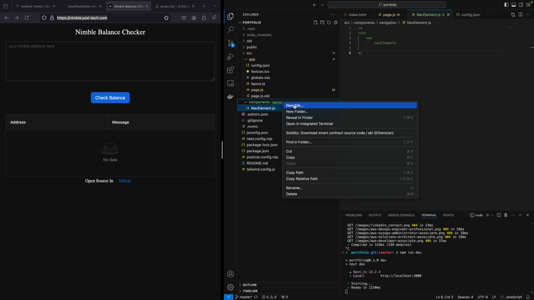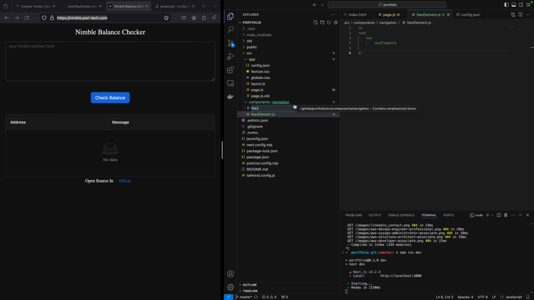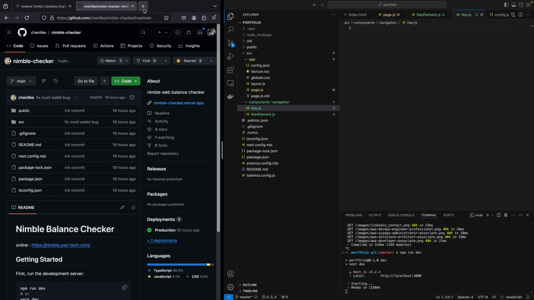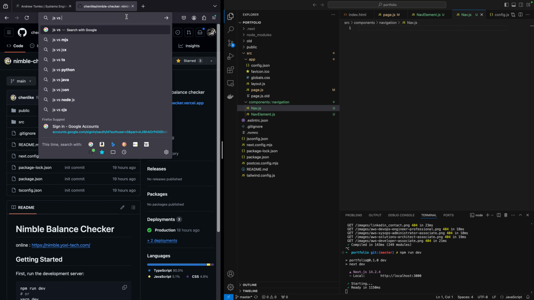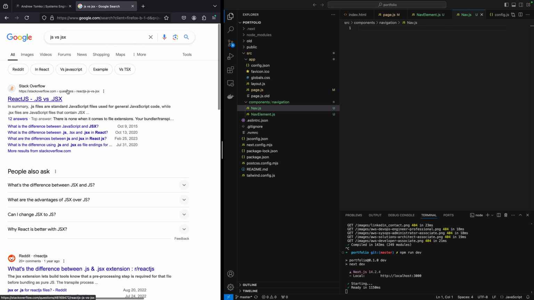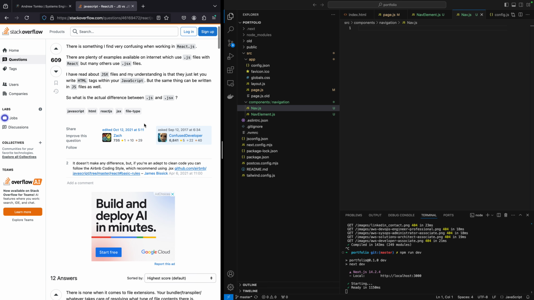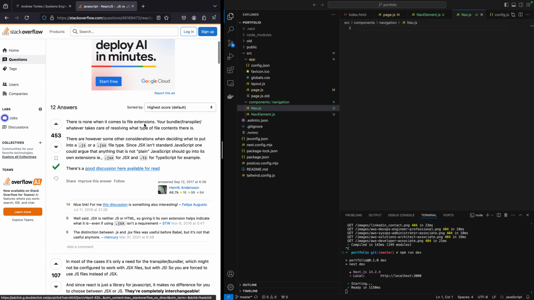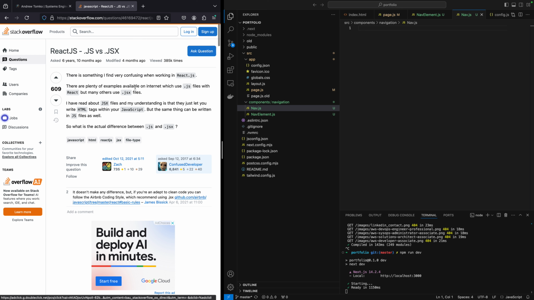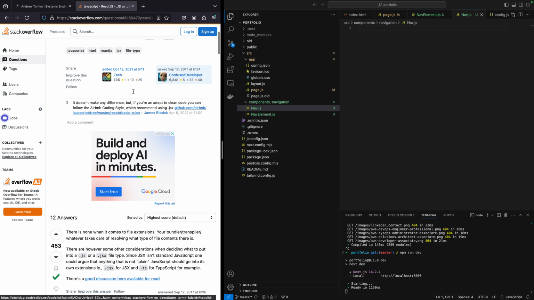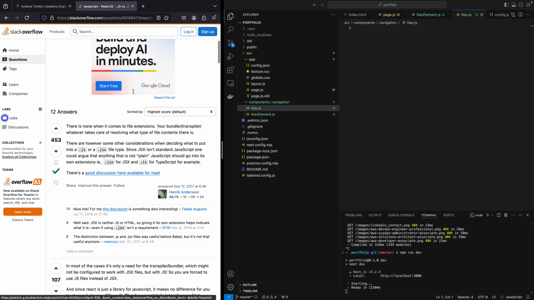And then I'm going to make another file called nav.js. And then let me look into JS versus JSX. Let's see. With React, but others use JSX. There's no difference when it comes to file extensions or whatever.